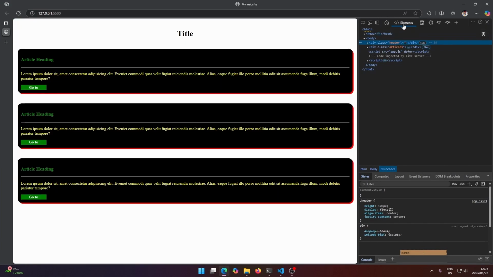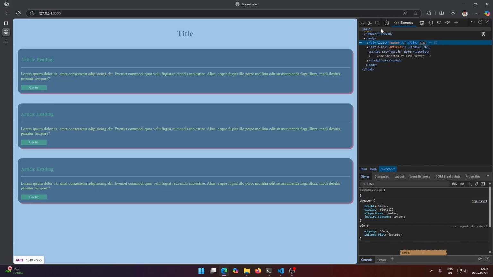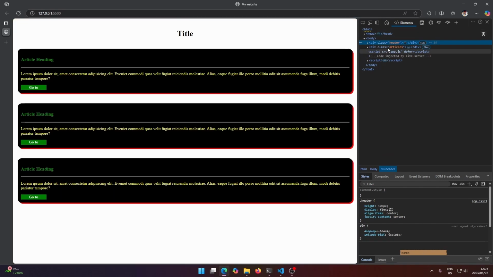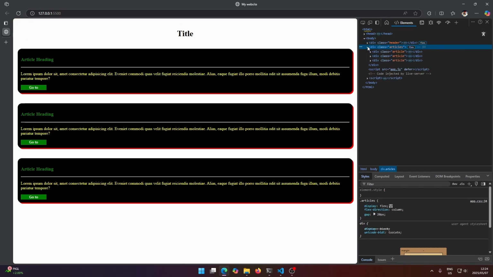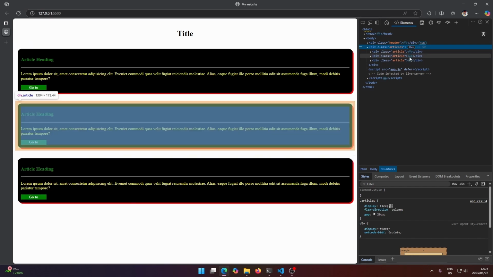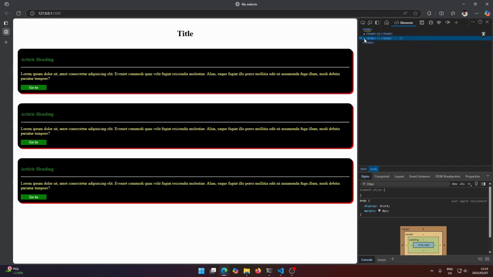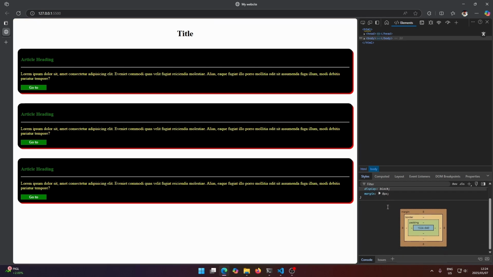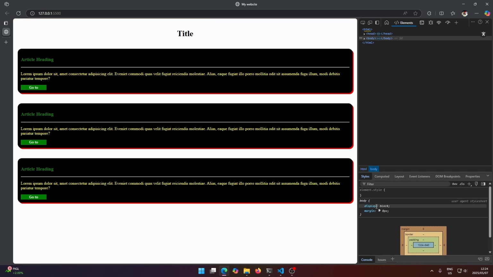and this element section here is basically showing us everything that's on our website. This is the HTML, and if we hover over a specific thing here like our article, it will show us on the left hand side what each part of that HTML is doing. And down here at the bottom we have the CSS. So in the CSS section we can see what styles are applied to each thing.